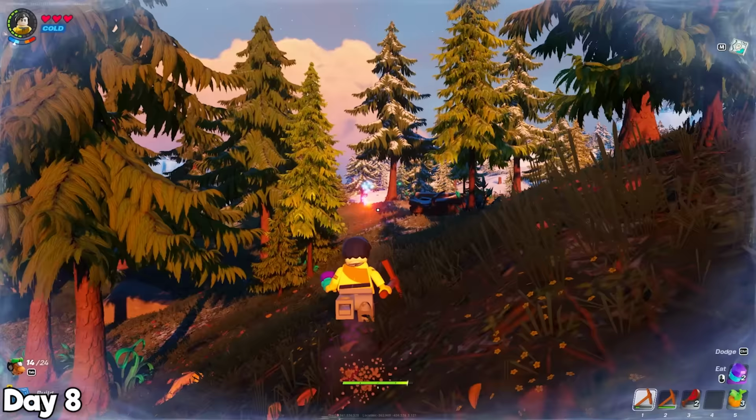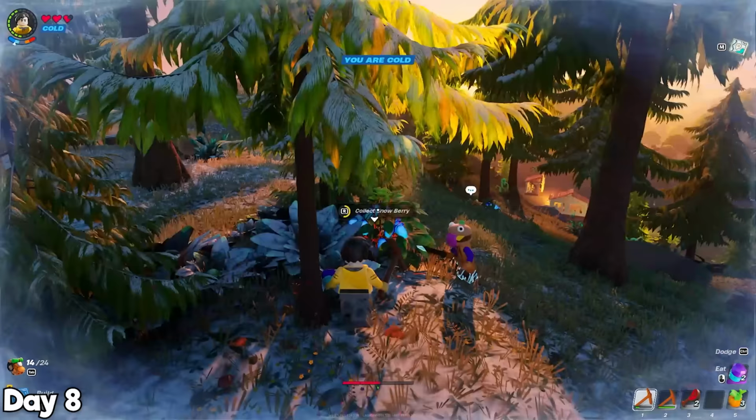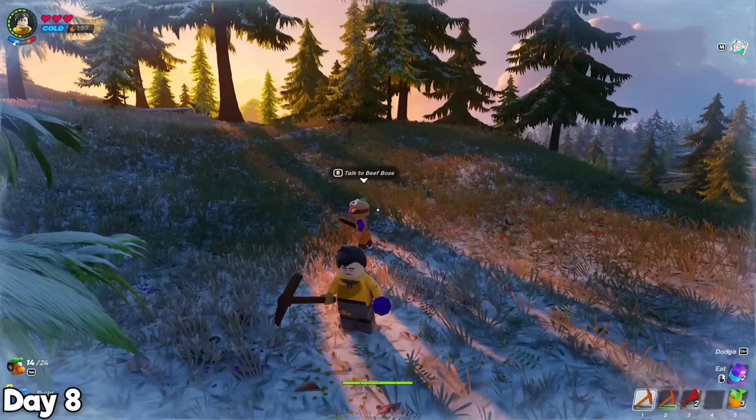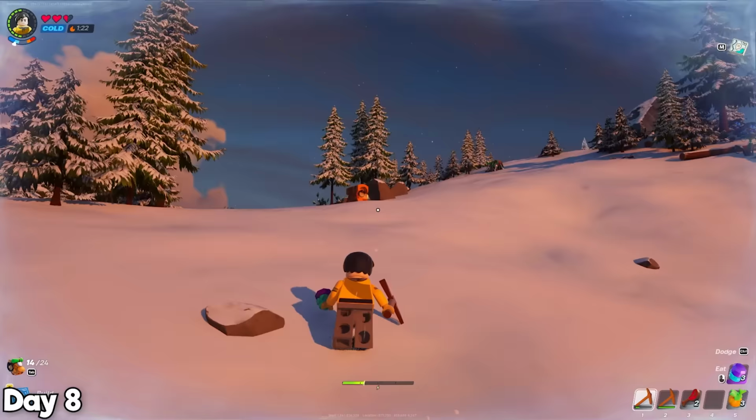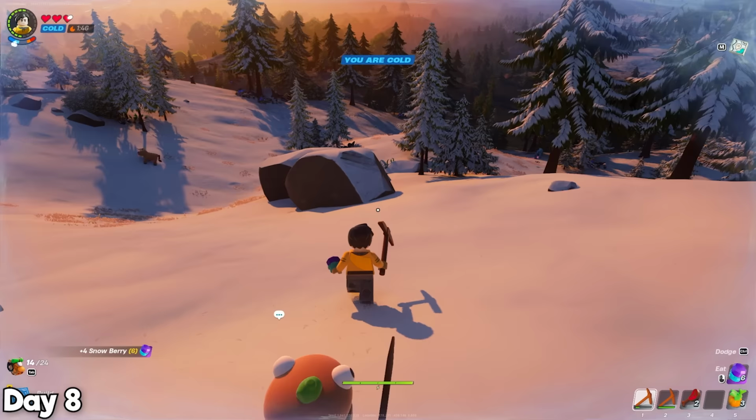I shouldn't be distracted, but there is another multicolored fairy. It's leading us into the snowy biome, though. That's not good. Let me grab some berries. Hopefully you resist the cold, Beef Boss. Where's this loot? There's our chest. Some slapberries, snowberries, and raspberries. Well, that was a fun little detour.